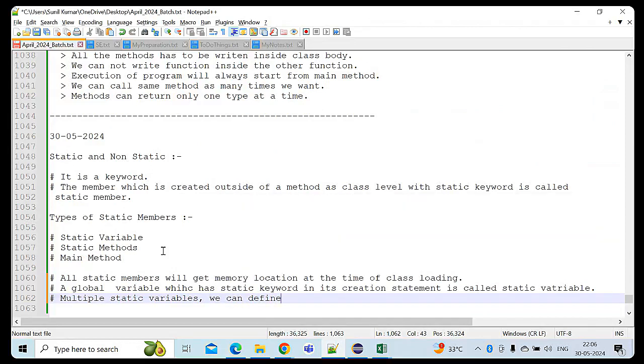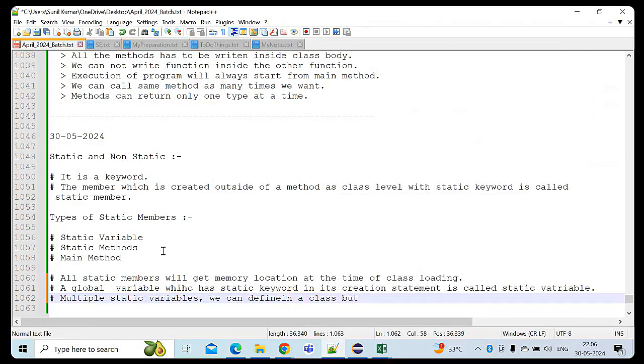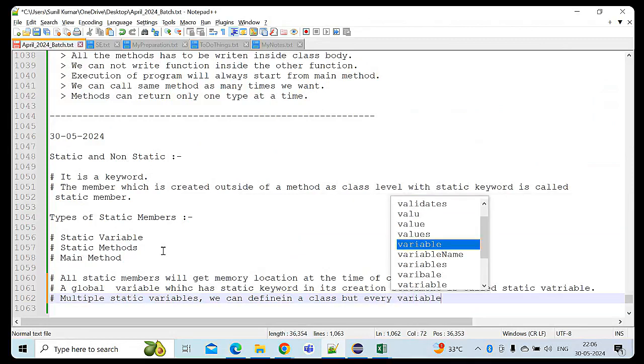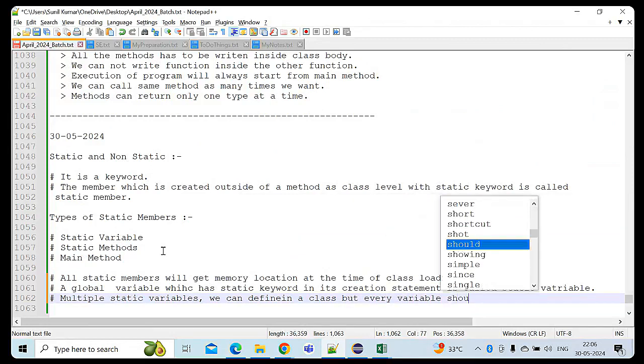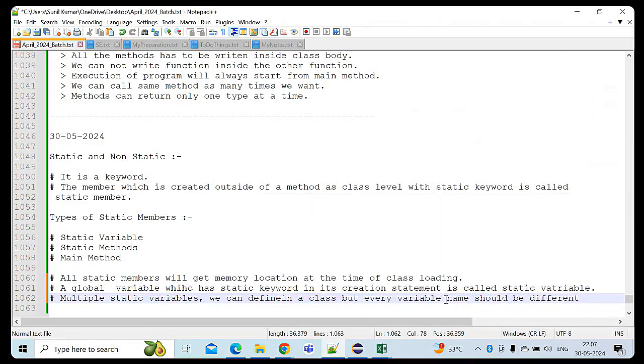If we wish to create multiple static variables, you can define them in a class, but every variable name should be different.